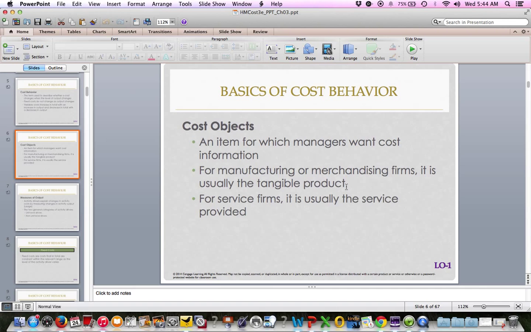For manufacturing, we're manufacturing a product and then selling it. So it's typically a tangible product, something we can look at and see and touch. Now for a service firm, it's an intangible product, really a service, and we typically can't see a service. It's the cost of delivering a service, though. We can definitely measure that.